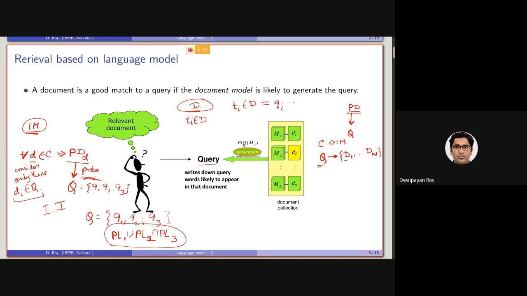And for each of them, we will be having another probability distribution. Basically we are starting with the collection containing 1 million documents, then we are selecting a very few number of documents from them. We are only considering the probability of generation of the query terms from these few documents rather than considering all the documents in the collection. So by this, we will be using the language model for retrieval.